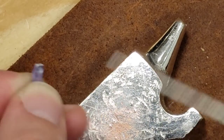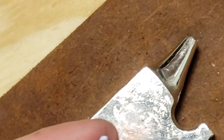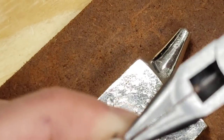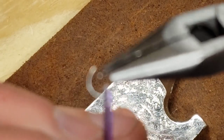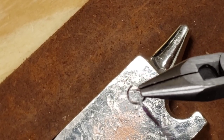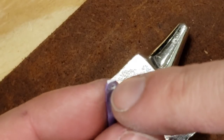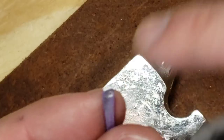So I'm coming through both sides, and I'm looking at it. Now, basically, you just test it. You get the jump ring, whatever size jump ring you have, and you open it up, and you see if it fits. It doesn't have to be a super loose fit, as long as it gets through and the piece can wiggle. That's all you need. And as much as it doesn't have to be perfect, you don't want it so close to the edge that you feel like it's going to rip out.